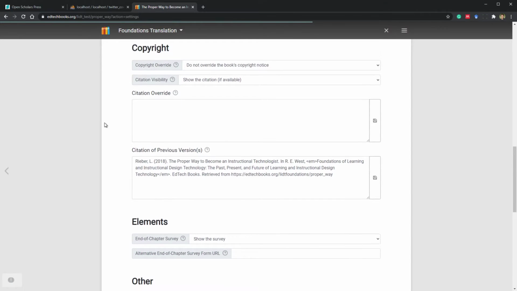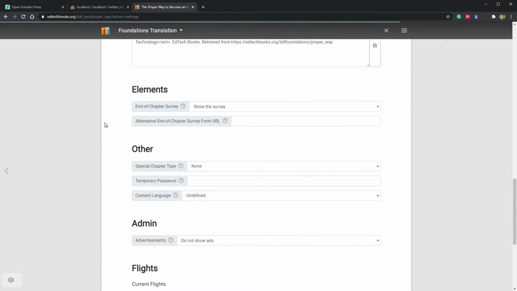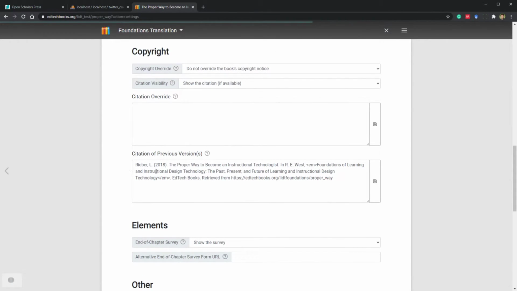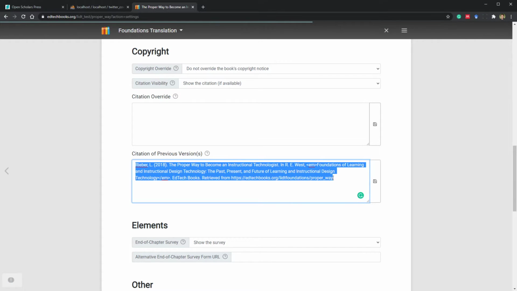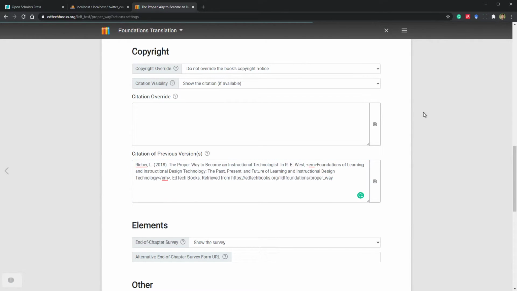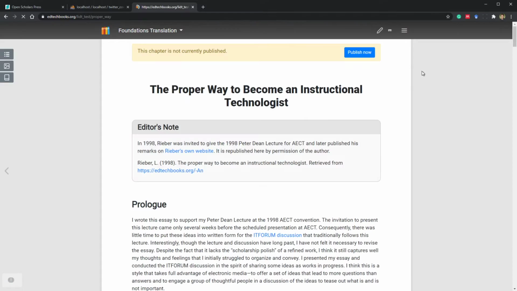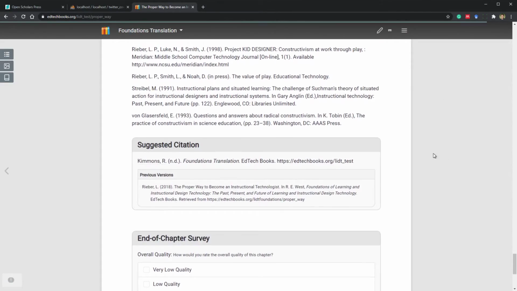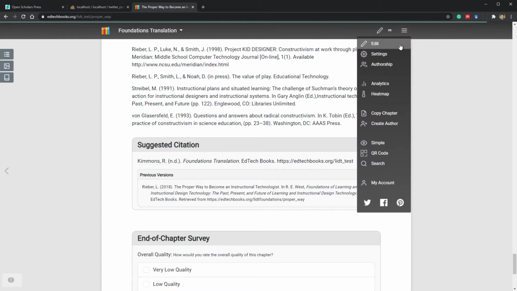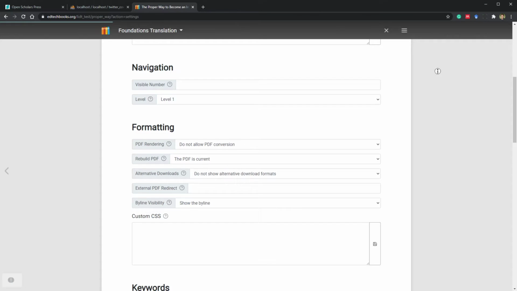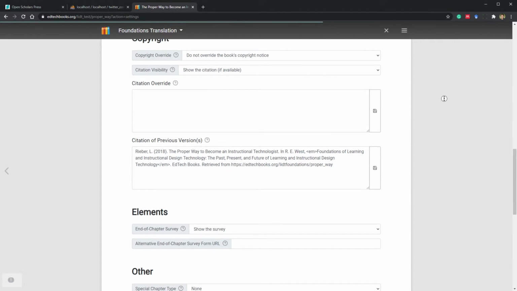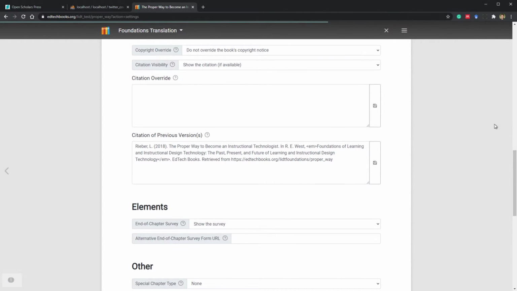But one of the things that you might want to notice is that, so first of all, when you copied it, it created a previous version citation. So it tries to properly attribute it for you, so you don't have to worry about that. And where you can see that is down here, there's a suggested citations area. And then it also has the previous versions that I copied it from. And all that's done automatically, so you shouldn't have to adjust any of that, but you can if you need to here in this area.